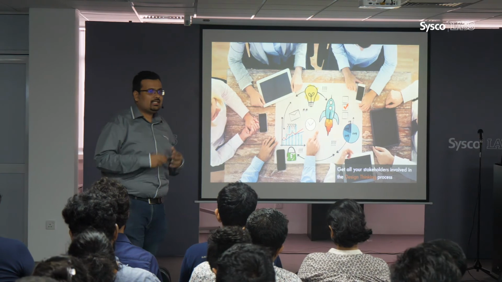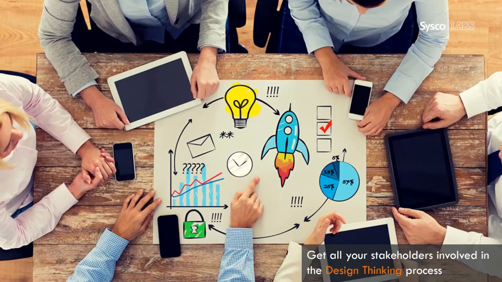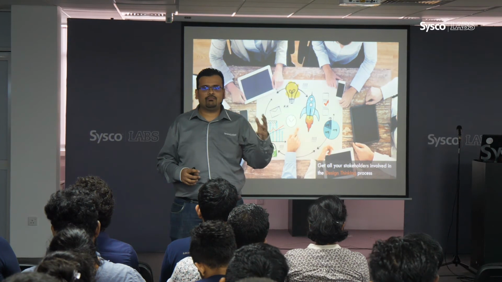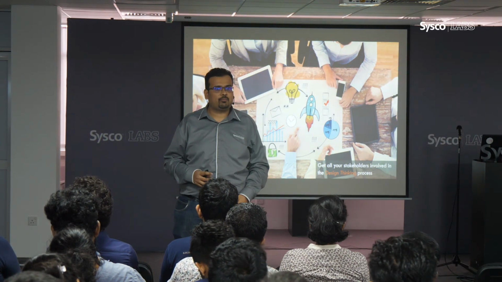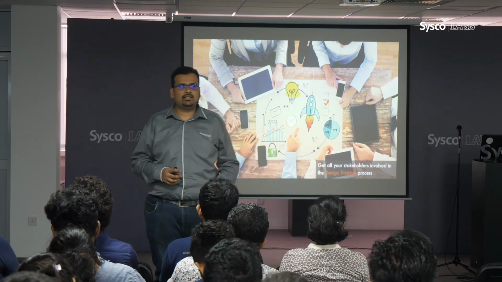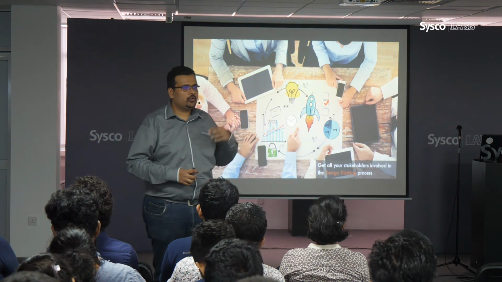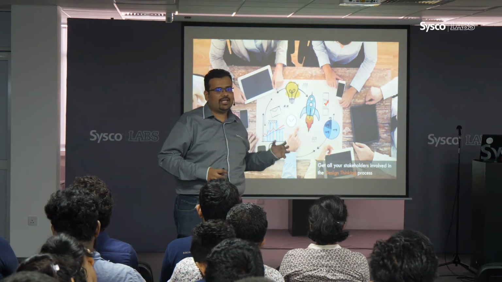And the common key thing you really need to do is, you can't do all these things as an individual. You need to get together and work as a team. You need to get your end user to work with you. You need to ask questions of the end user. You need to interview the end user. You need to give a phone or a camera and tell your end user to go and take pictures of that problem. And you need to build a storyboard, a journey map. You need to do all those things. For that, you need your end user.